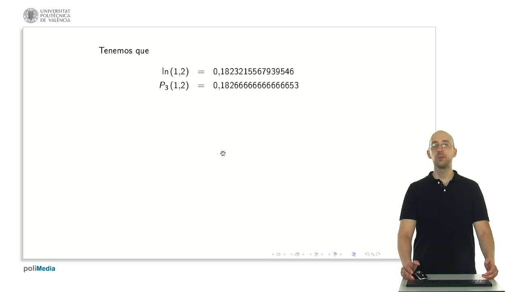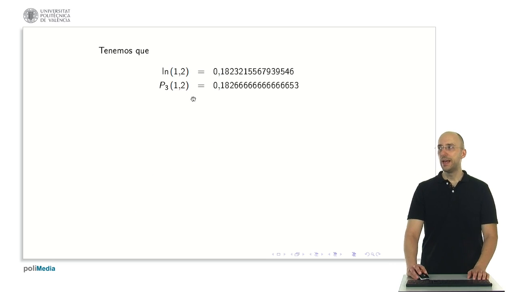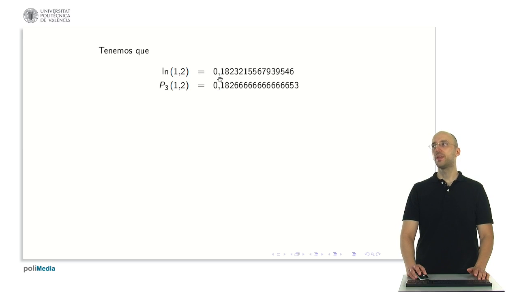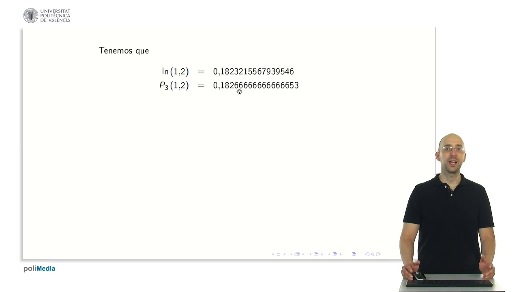Let's put this into perspective with some numbers. The natural logarithm of 1.2 is approximately 0.18232, whereas the degree 3 polynomial we calculated earlier yields approximately 0.1826. The discrepancy between these values only occurs in the 4th decimal place. This level of accuracy provides an excellent approximation, especially for a value that might not have been known with such precision previously. It is true that you have to calculate a polynomial of degree 3, and then substitute 1.2. That's true. It's not a trivial technique.